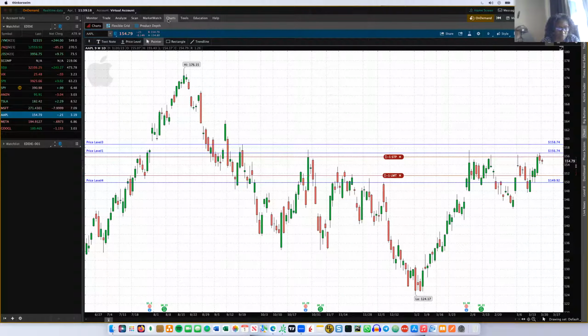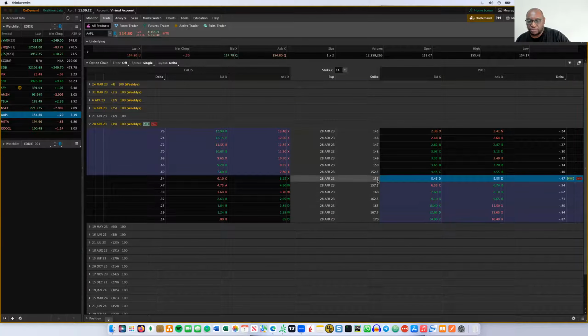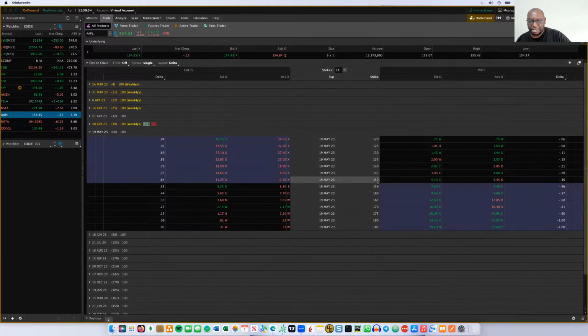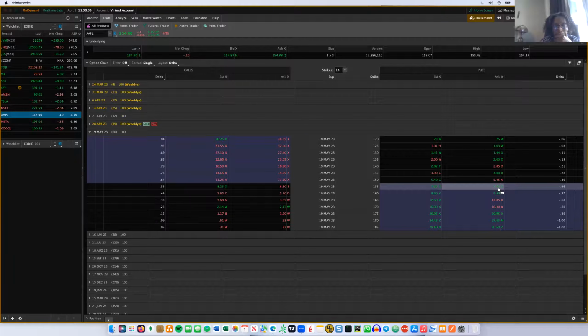If you notice when you go to the options chain that this 155 strike, 39 days out, cost us about $580. And if I actually went out 45 days, let's say 45 to 90, if I went to May 19, that same 155 strike would have cost me what, $740, right? The further out I go, the more expensive it becomes.